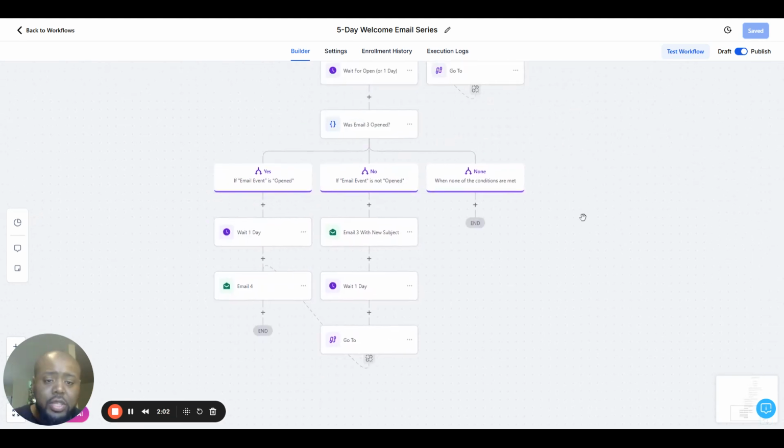Now you can tweak this how you want. You can make it so that they can get text messages. You can put them in pipeline stages, whatever that may be. However, using GoHighLevel, instead of just creating one workflow where it's a form trigger and then email, incorporating this gives you much more room to play with it, to see what type of journey you want to create for your clients.